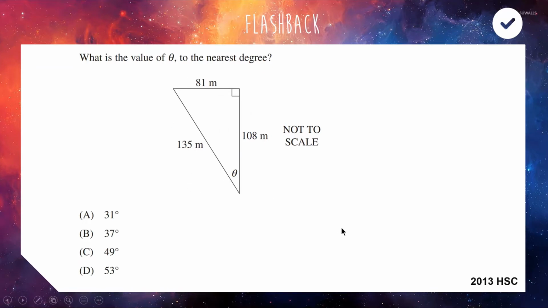All right, so I decided to use tan just because why not? So I'm using the opposite side, which is the 81, and the adjacent side, which is the 108. So we have 81 over 108, and now to get from tan theta to just theta, we've got to do inverse tan, which we press shift tan on our calculator for. So we get shift tan of 81 over 108. That works out to be about 37 degrees. So if you said option B, you were correct, so well done.